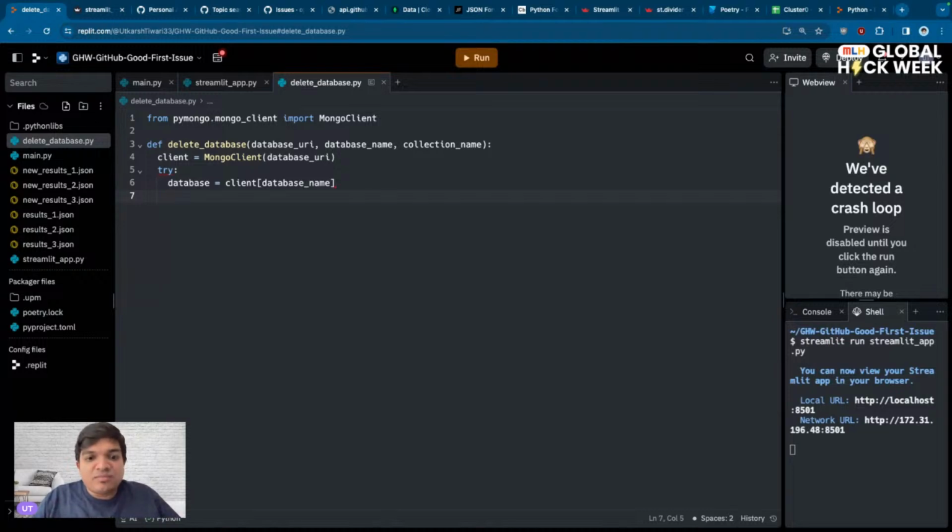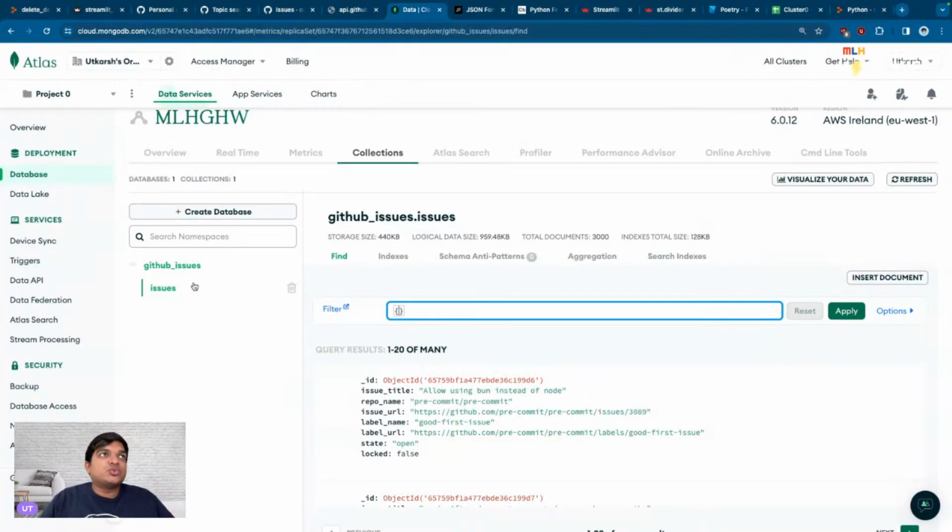And the collection name. Now we can do a quick if check. If the collection name that the user has given, so let's go back to our database, the collection name is issues.